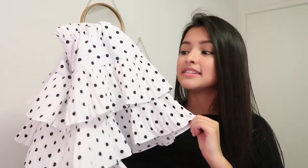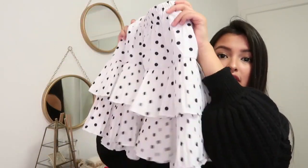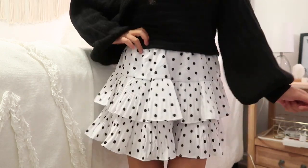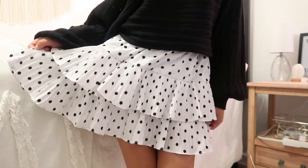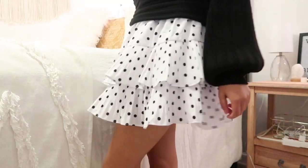I also picked up a polka dot skirt just for this sweater for game days. It has two layers to it, which I really like, and it is so fun and flirty. This skirt also has a short insert so you have nothing to worry about. I'm excited to be wearing this very soon, hopefully if it doesn't get too cold now that it's fall. These two items I got in a size 2, just for reference.